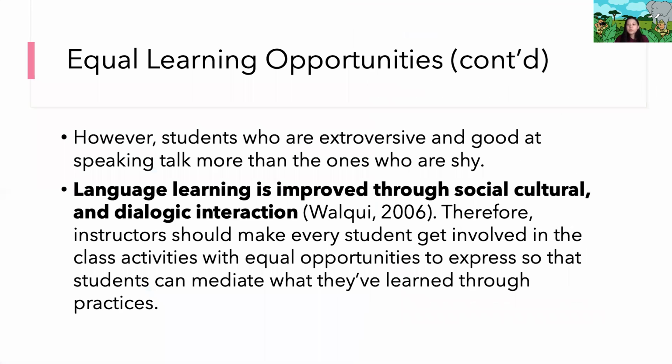Language learning is improved through sociocultural interaction. So why do we want to emphasize that teachers be moderators of learning opportunity? One of the reasons is that students with different personalities can perform differently in an English classroom. Specifically, students who are more extrovert and good at speaking may talk more than those who are very shy or introvert.